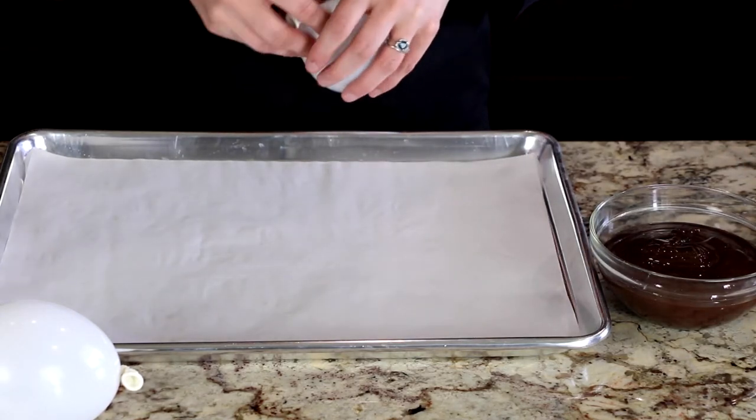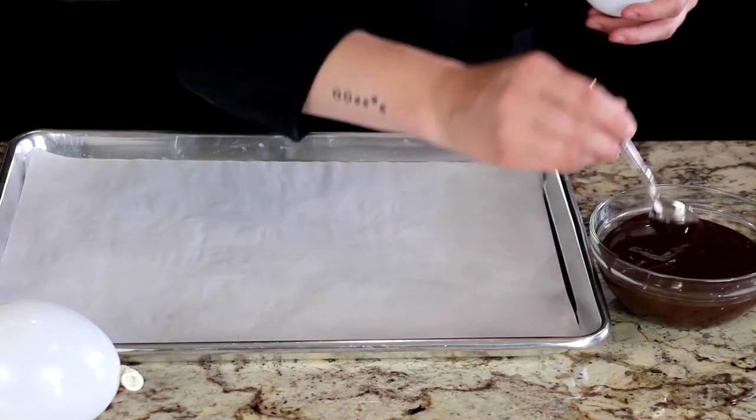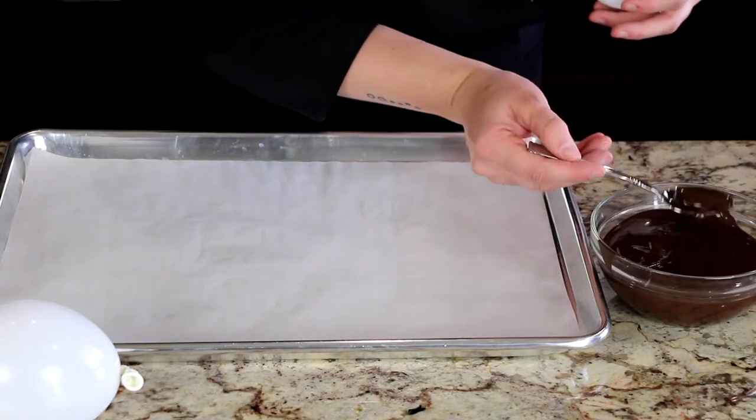Now grab a sheet tray and lay down a piece of parchment paper onto it. Spoon a little scoop of chocolate onto the sheet and spread it to create a little foot for your bowl.